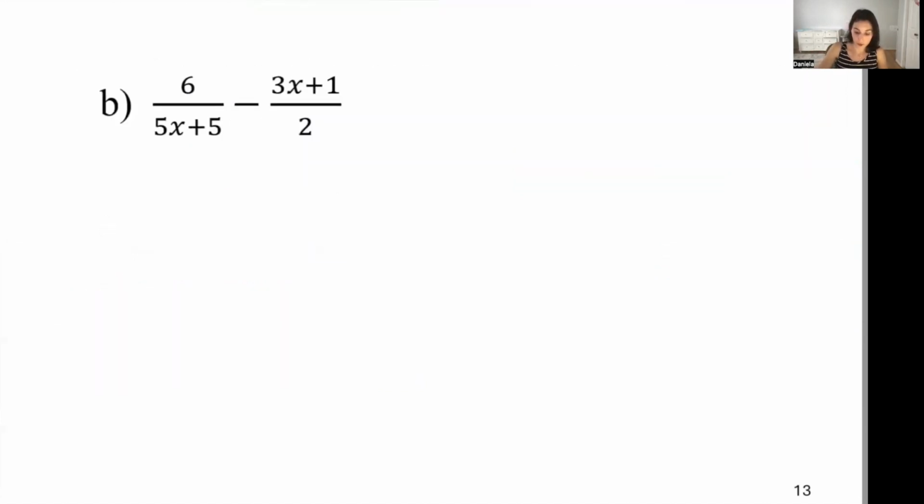So now we're going to be subtracting fractions. Adding and subtracting fractions, you must have a common denominator. Multiplying and dividing, you do not need a common denominator. So you're subtracting, we need a common denominator. How do you do that? You have to find the least common denominator, in other words, the LCD, right? The fastest way, just simply put, to find the LCD is you want to multiply the denominators, right?